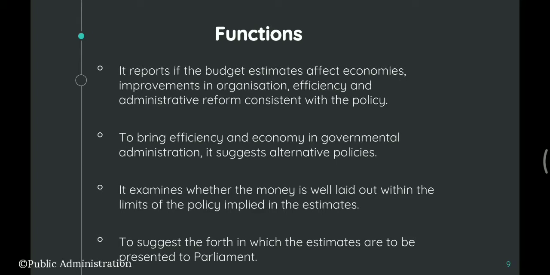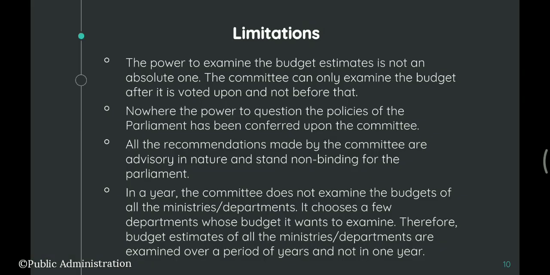To bring efficiency and economy in governmental administration, it suggests alternative policies. That is an important function done by the Estimates Committee. And it also examines whether the money is well laid out within the limits of the policy implied in the estimates. That is also a major function done by the Estimates Committee. And it also suggests the form in which the estimates are to be presented to parliament. So these are all the functions done by the Estimates Committee.